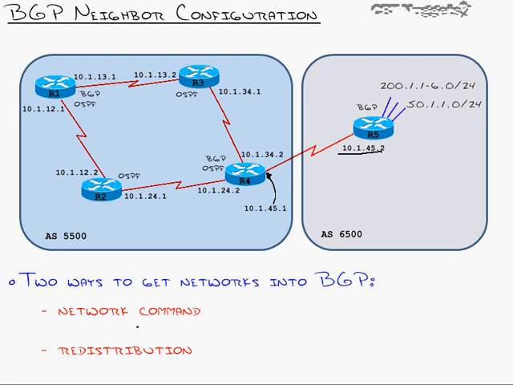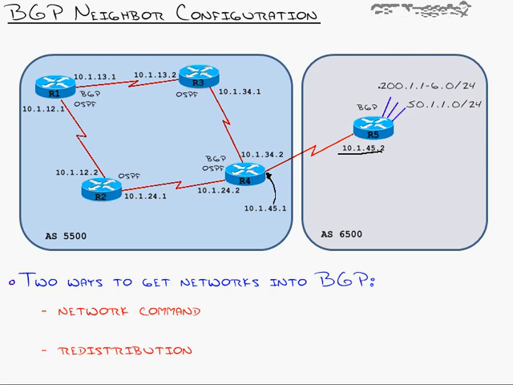The second way that we can get networks into BGP is to do redistribution. Now, you could do redistribution of one of your internal routing protocols if you wanted to, like OSPF or EIGRP. But I'd recommend against that. Usually, your internal routing protocol is carrying your private routes. If you're redistributing them into BGP, that's not good. You don't want BGP to carry private addresses out to the internet service provider. So let me show you an example of how to do redistribution, in my opinion, the right way.